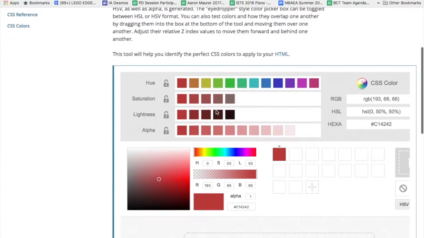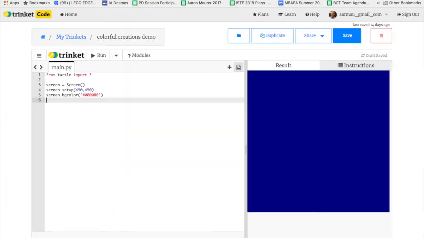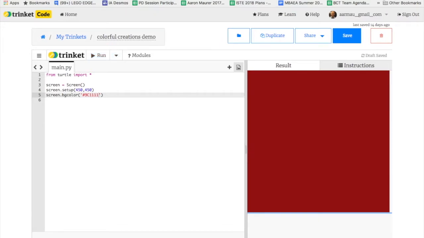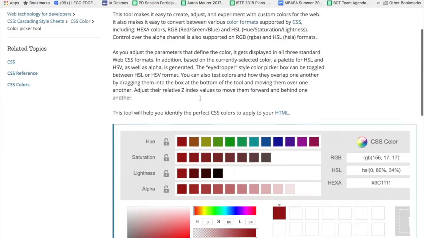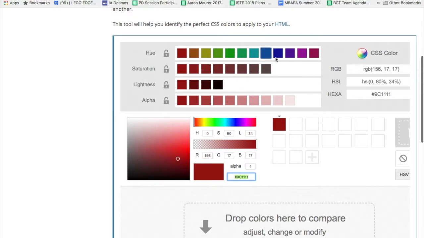You can design your own color, and it gives you your own hex code that you can copy and paste in there. So if I wanted this red, I don't really, but we'll use it for the sake of this video, I could paste this in and it makes my backdrop that red. So there it is. This color picker website, I'll put it down in the show notes for you to experiment with.